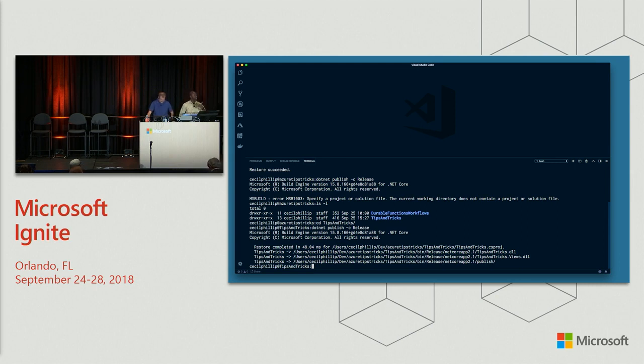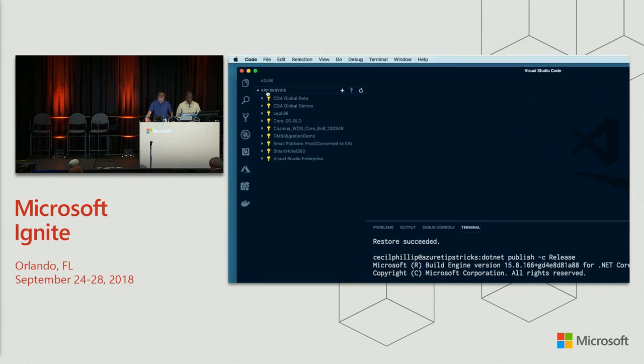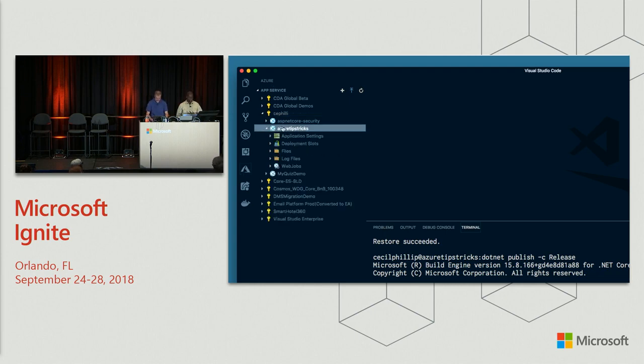Now, the next thing I need to do is connect to my app service instance that's already in the cloud, which I've already created. I went ahead and installed the app service extension for Visual Studio Code, and when I get that, I get this little section here that says app service. Notice now it's listing all of my subscriptions. So I'm going to open up this particular subscription that for some reason is also in Michael's account, which we're going to talk about later. Yay. And I'm going to select this one that says Azure Tips and Tricks.